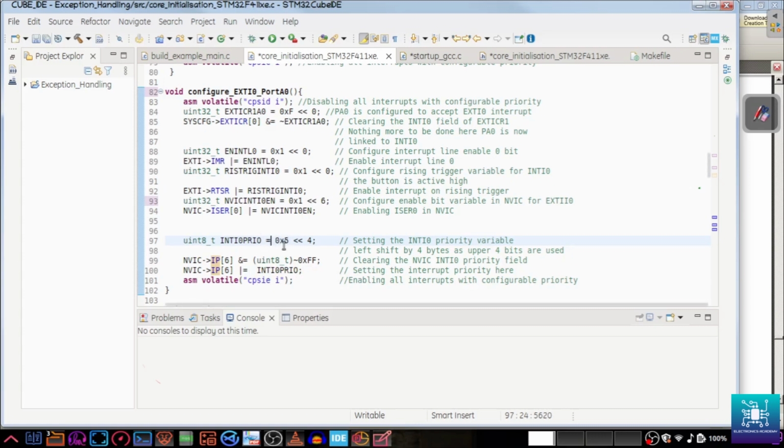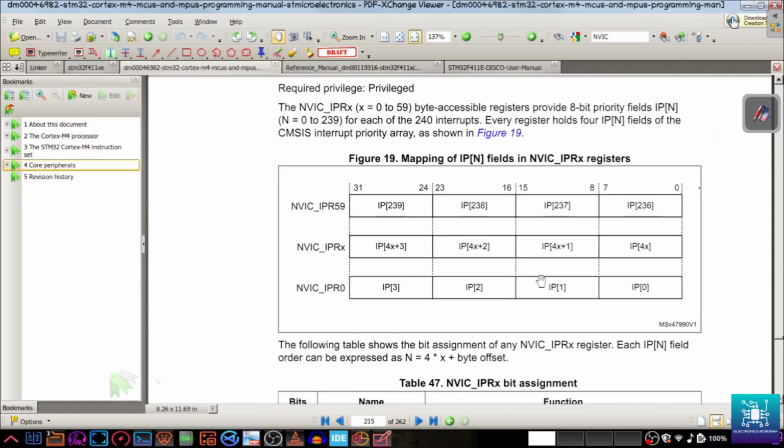So the first 4 bits are set up as priority, and we are using all the fields for group priority. Then we are clearing that field first, that is the IP6, and then we are setting the priority here.